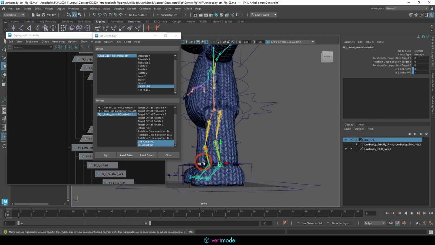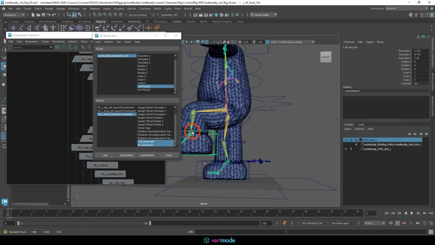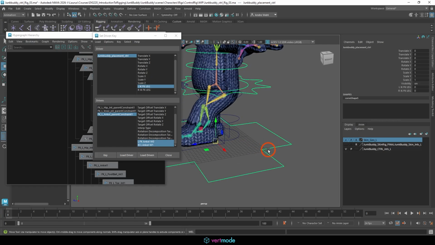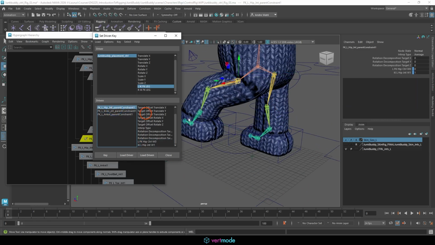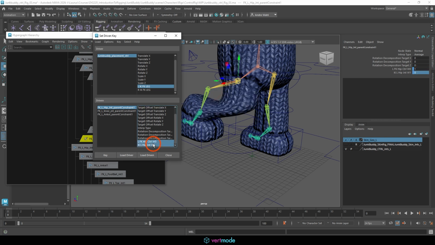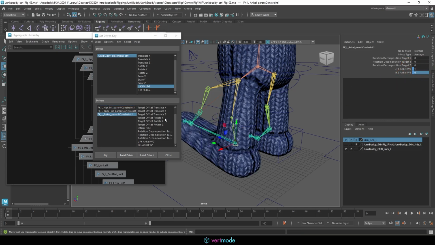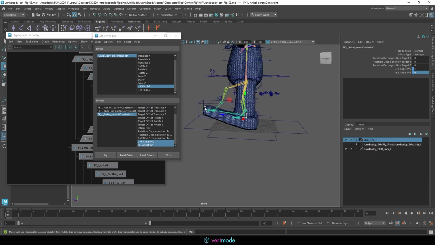What we can then do is we can kind of check this, and we can move the leg, and you can see for a fact that this is indeed in control here and controlling these. We can then come to our IK leg, left leg control here, set this to 10. And we can go down the process again, but this time flip-flop these. So from 1 to 0. And then we can select these 2 and hit key. And do the same here, from 1 to 0. Select these 2 and hit key. And do the same here, from 1 to 0. And then select these guys and hit key. Now, the tricky part is this is going to be a bit of a struggle because we have those constraints going on here.